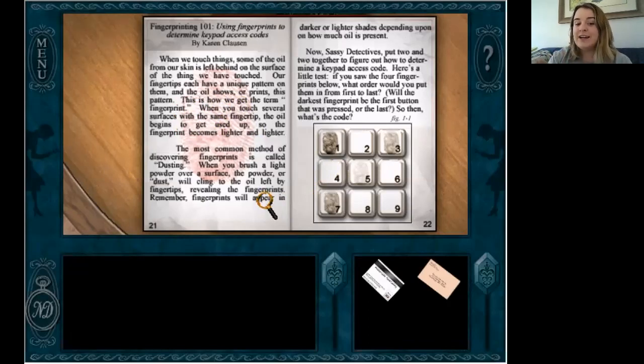When you brush a light powder over a surface, the powder or dust will cling to the oil left by fingertips, revealing the fingerprints. Remember, fingerprints will appear in darker or lighter shades depending on how much oil is present. Now, Sassy Detective, put 2 and 2 together to figure out how to determine a keypad access code. Here's a little test. If you saw the 4 fingerprints below, what order would you put them in, first to last? Will the darkest fingerprint be the first button that was processed or the last? So then, what's the code?